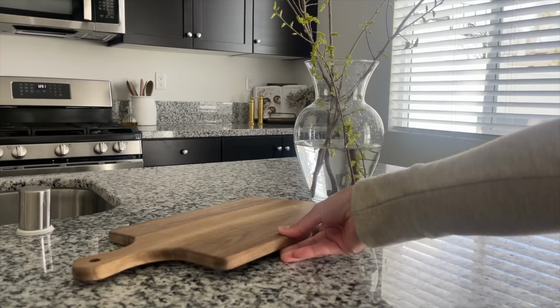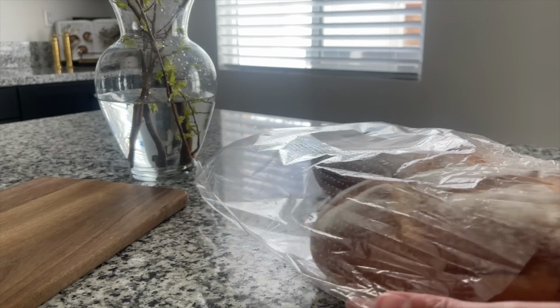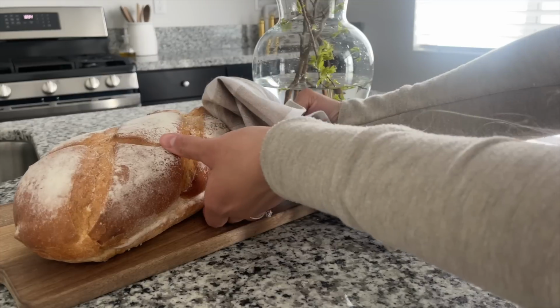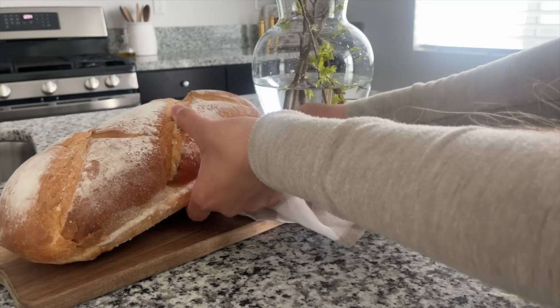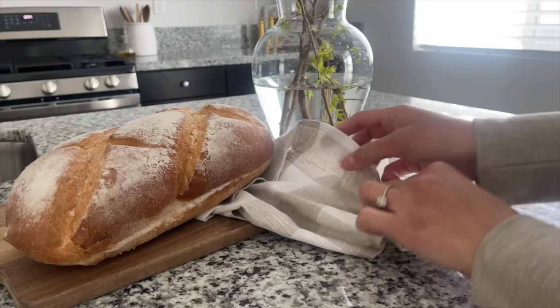So right next to that, I am placing this cutting board from Hobby Lobby, and I picked up some bread from Costco, and it reminded me so much of the bread that designers use to style kitchens, so I am styling with it, but it probably won't last. And I also placed this kitchen towel that I got from Amazon, and that completes this look.